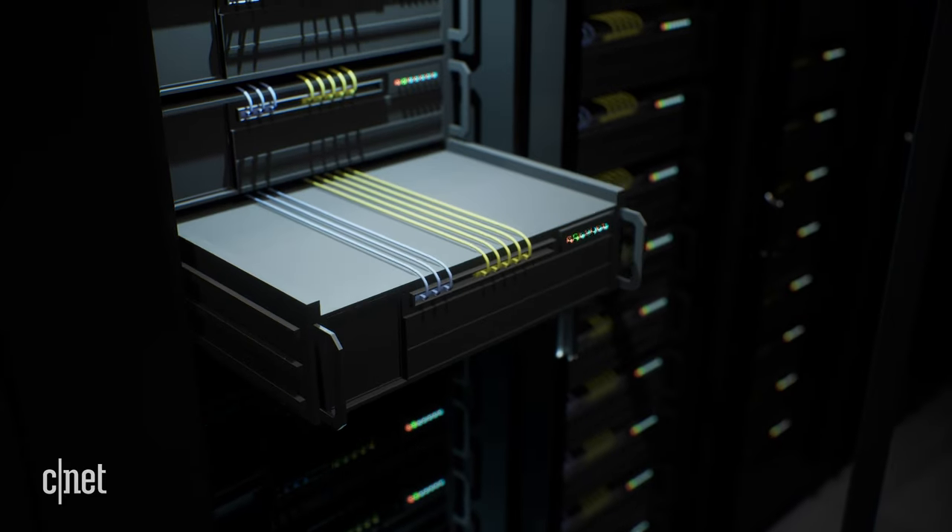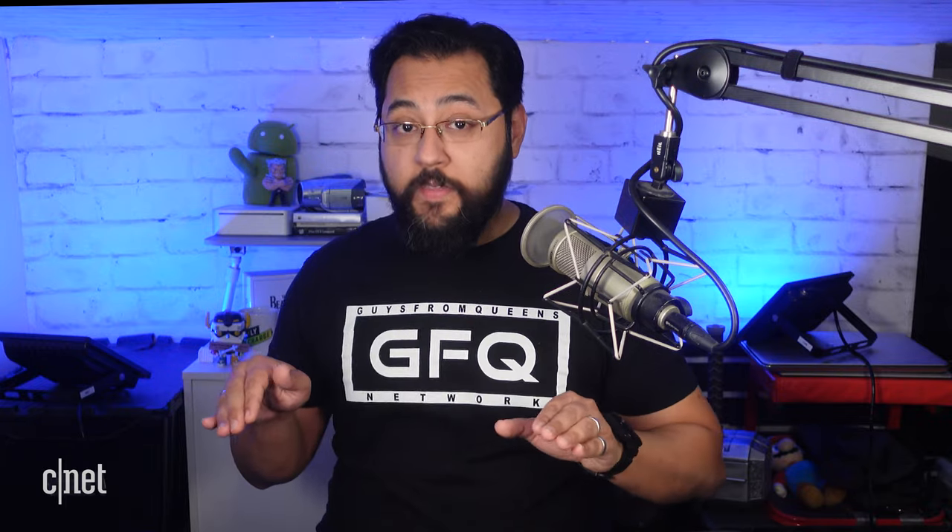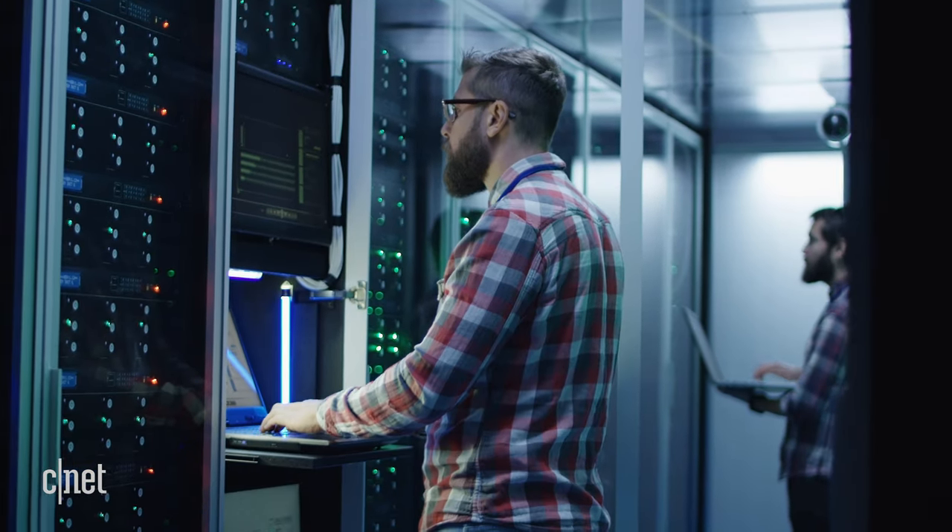The opposite of a shared server is a dedicated server. Like the name says, you're paying to have access to a dedicated machine somewhere out there. Is anybody else on that server with you? No. That also means you can really tinker with settings since it's your machine. If another site at that same web host gets compromised, you should be fine. Your stuff is physically in a different place.